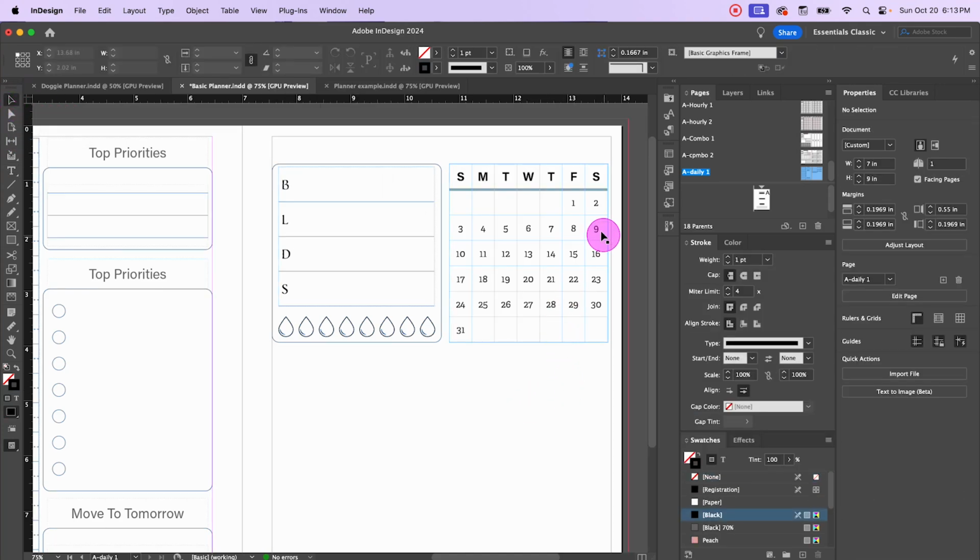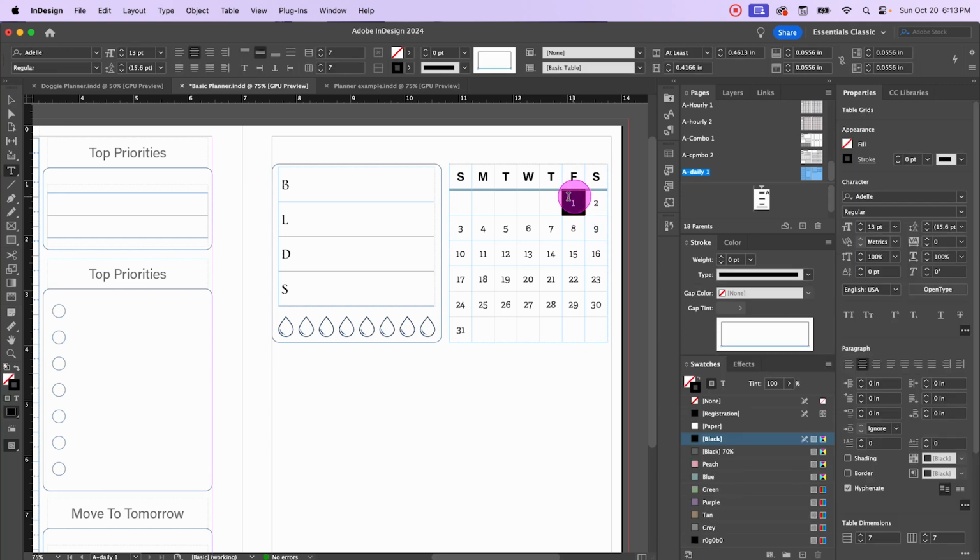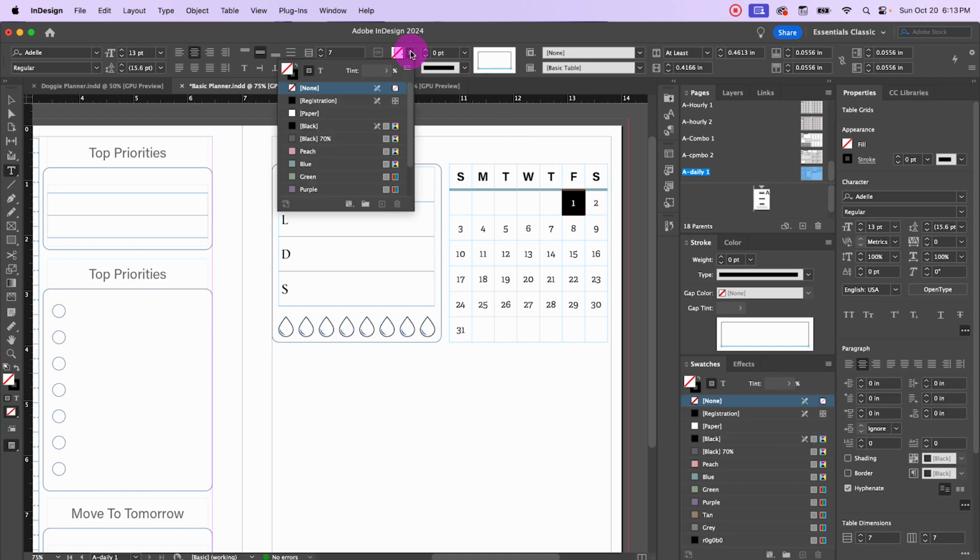Okay, that looks good. But what I want to show you here is to fill this. So let's say this day is the first, and then the next day is the second. You would have the second filled. So whatever day it is, you would have the cell filled. So what we could do here is, with this selected, we're going to come to fill.